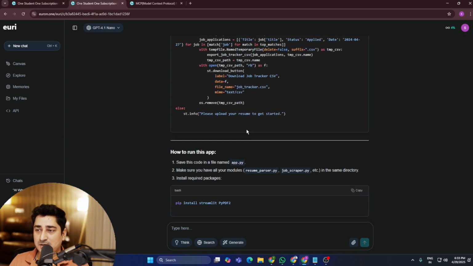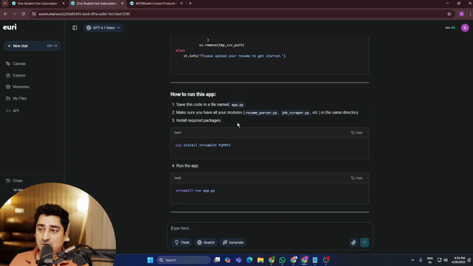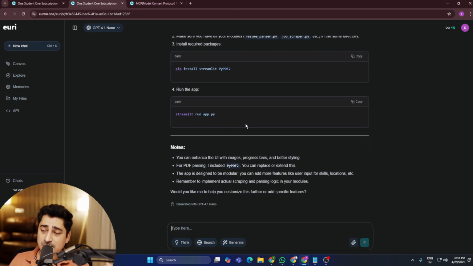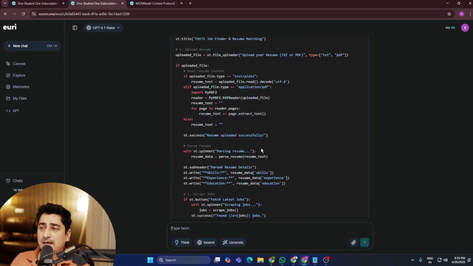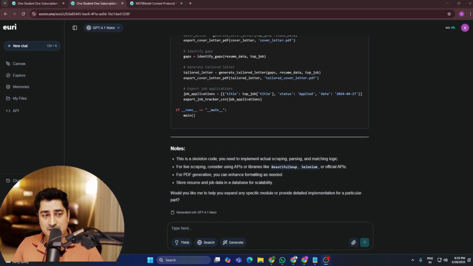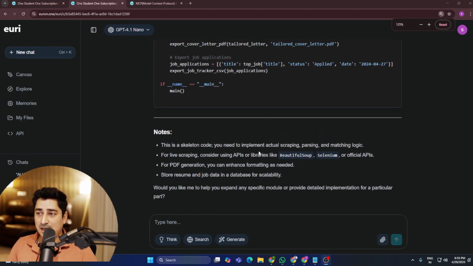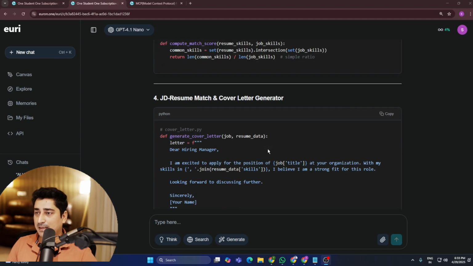That is practically possible. As you can see, it is giving me a long code, which is going to eventually convert my entire thing into a Streamlit app. So it is going to work for everything. There are no restrictions, and there is no limitation that you will be able to observe or experience in this particular place.